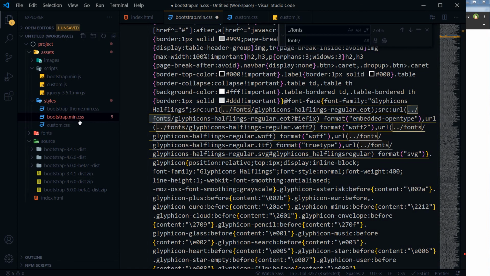So this is the CSS file. It was looking one step backwards. Now we have to change this path to this one. Now it is one level more away from this CSS file.